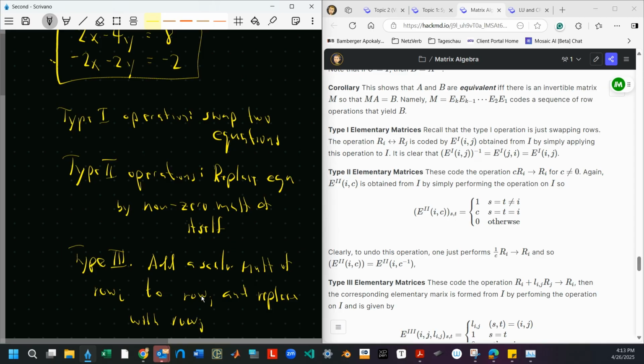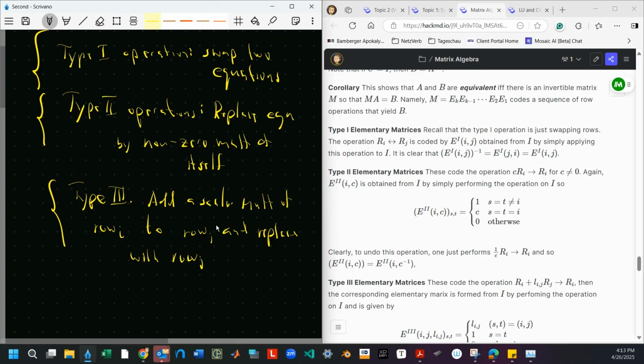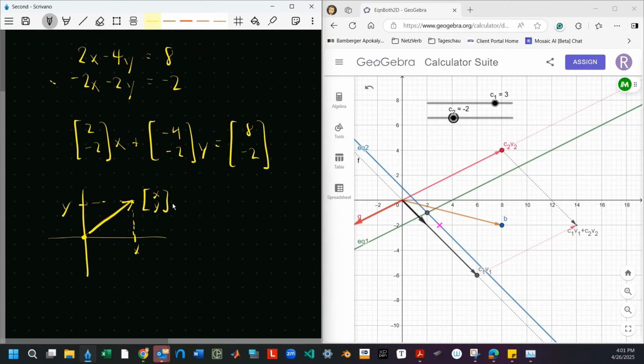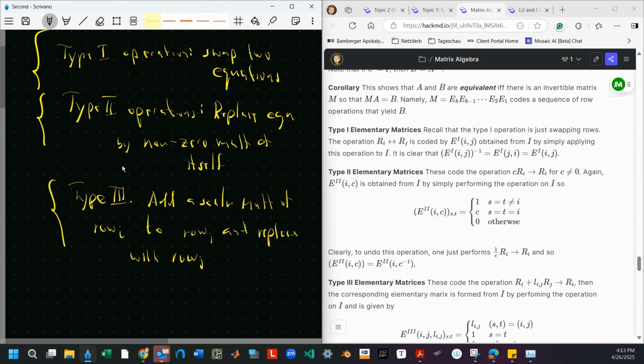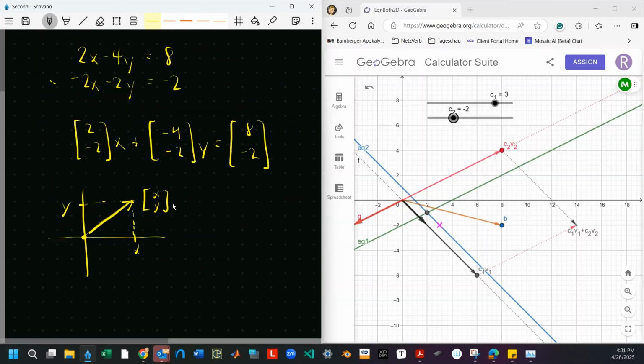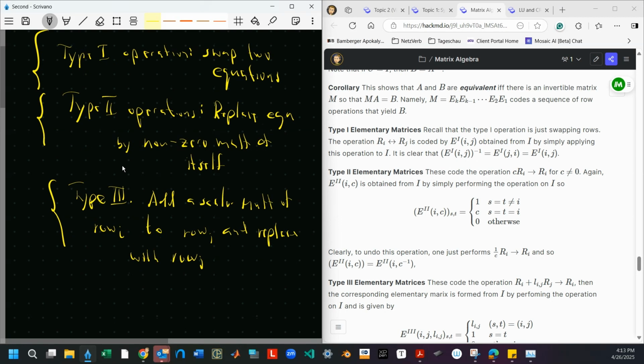So I'm saying row because I'm thinking already of matrix operators later. But those are the three things. This one's a little less clear, that you don't change the solutions. But if you think about it, if I have something that solves this, I could always undo this action here, and I'd get back to my original set. So the set of x and y's that solve these things are the same. And this will be clear when we do an example. We'll just do this silly example here.